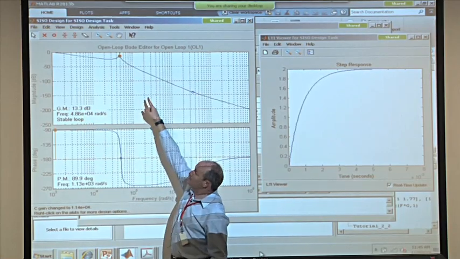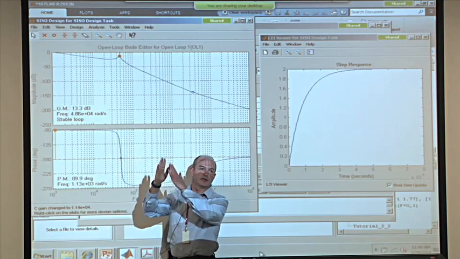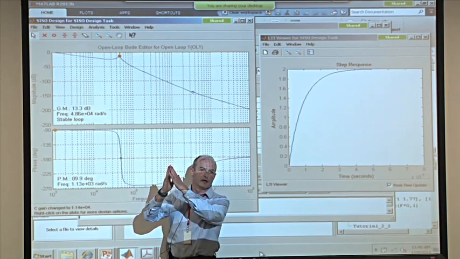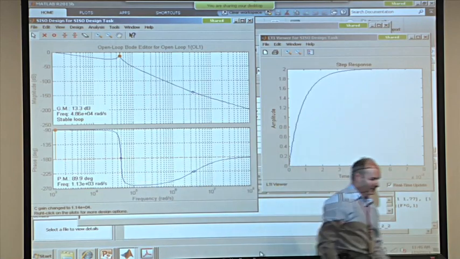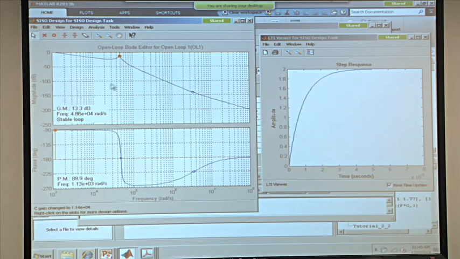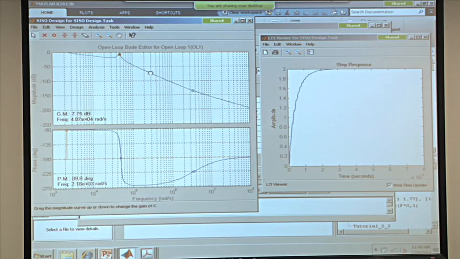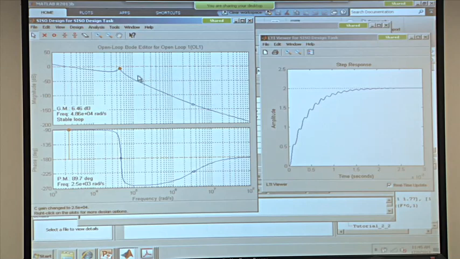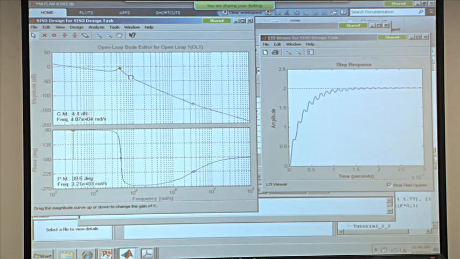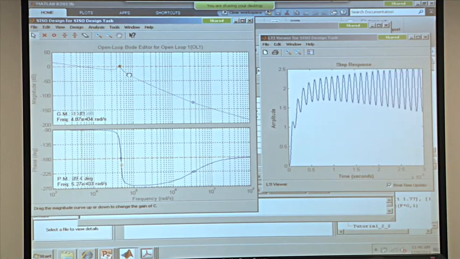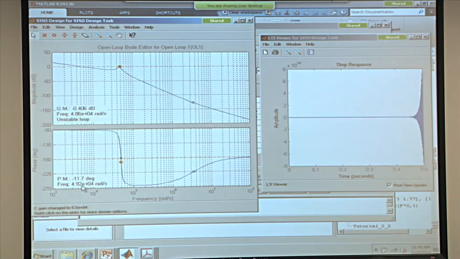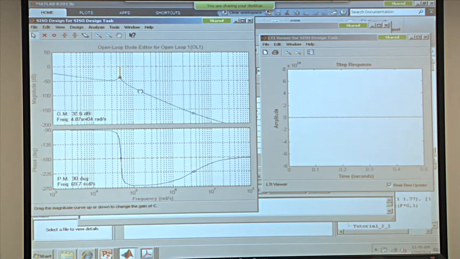Unfortunately, what's going to happen is, see that peak in the magnitude curve? That's going to break through the 0 dB line, and the thing's going to become unstable because that's peaky at the point where we've got 180 degrees of phase shift. So just watch what happens as we get close to the 0 dB line. Here we go. See, we've got that far. Now see the oscillation just peeking through here, and then that's going to become unstable, and the gain crossover frequency is going to jump in a second to there. See, it's gone unstable at that point. But I can't quite get this frequency high enough. We need to apply a phase lead compensator.